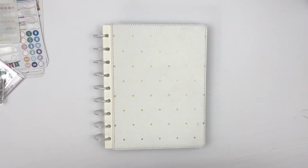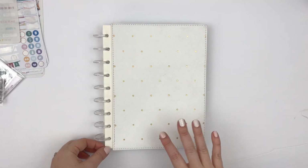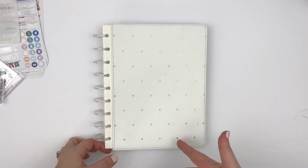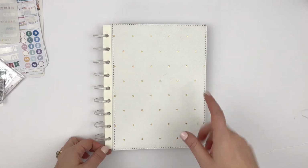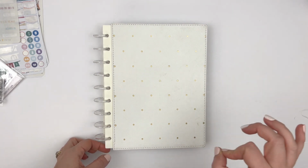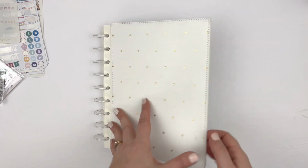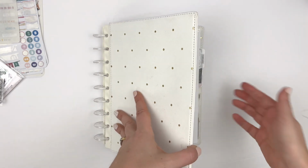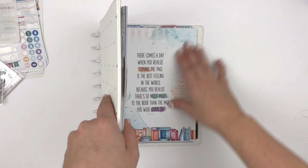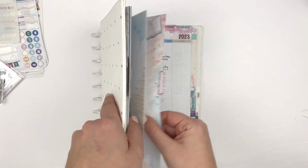Hey, this is Rachel from The Life Facilitator, and I am sharing a look inside my March setup in my main catch-all planner using the Cocoa Daisy Bookish Classic Vertical Inserts. I'll do a pen flip through of March later, but I wanted to do a video showing my setup so far.